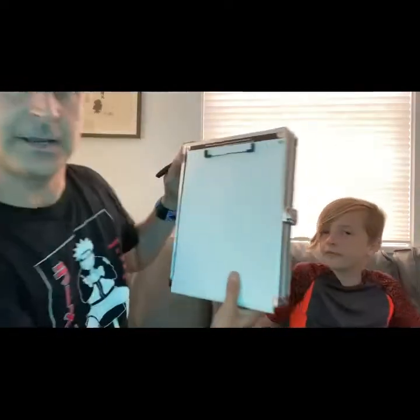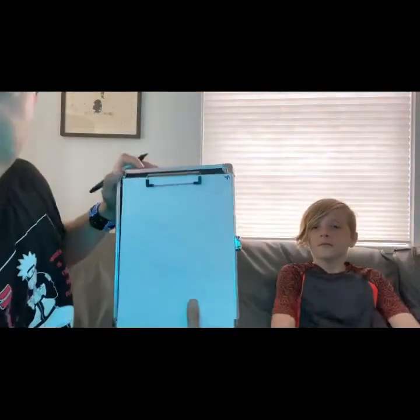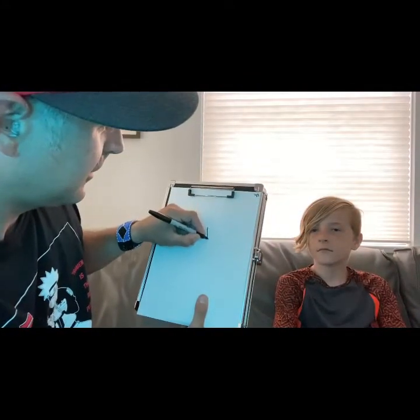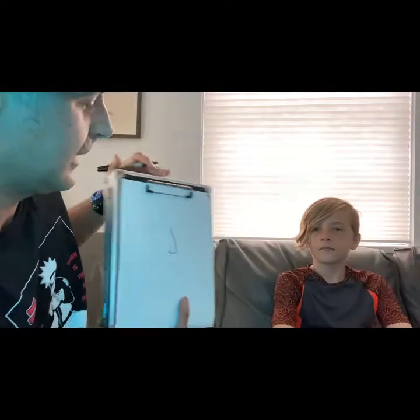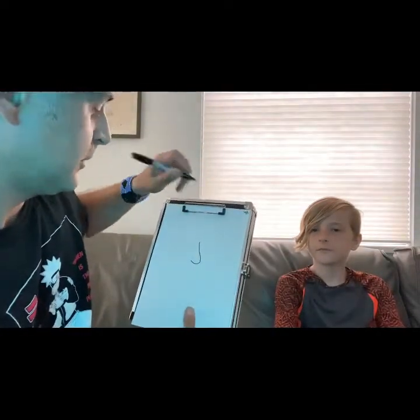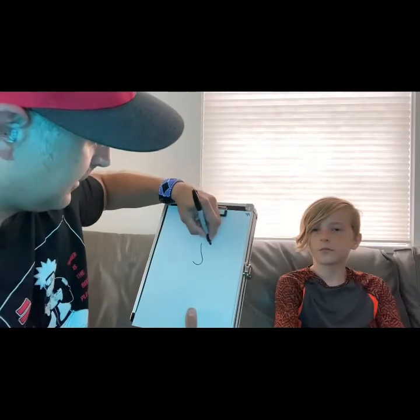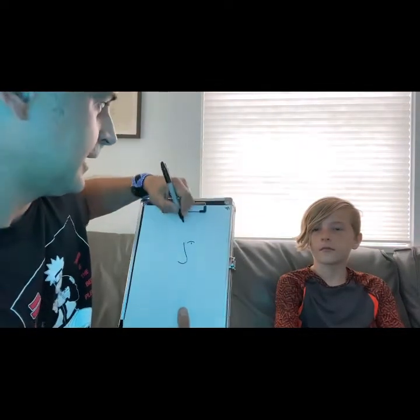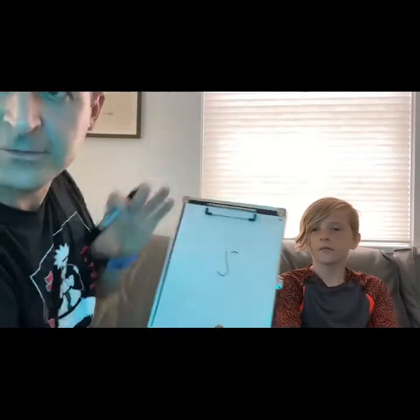So, you're going to go ahead and sit here and look at me, and I'm always going to start with the nose. Let's go ahead and get this bad boy working. If you sit right there, I'm going to go straight with the nose with a slight curve like that. All right, so we got a nose in there. And we are going to start with one eye on the right side, just like so, and then eyebrows, that's the key thing.